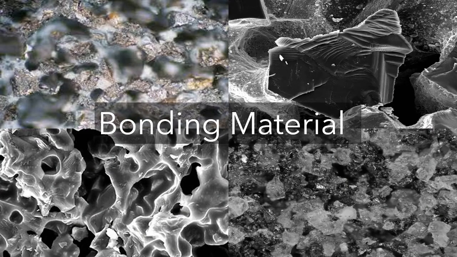The bonding material holds the abrasive grains and establishes the shape and structural integrity of the grinding wheel. It must withstand the centrifugal forces and high temperatures, and must also resist shattering during shock loading of the wheel. Finally, it must hold the abrasive grains rigidly in place for cutting, yet allow the worn grains to be dislodged to expose new sharp grains.